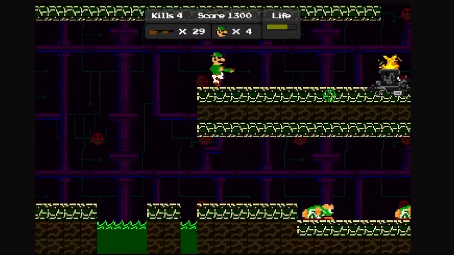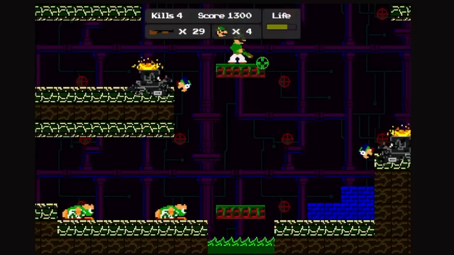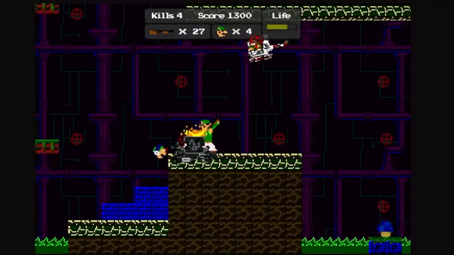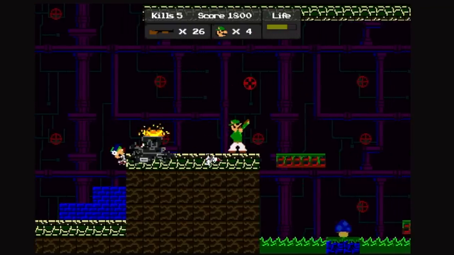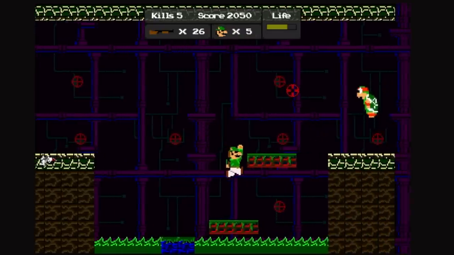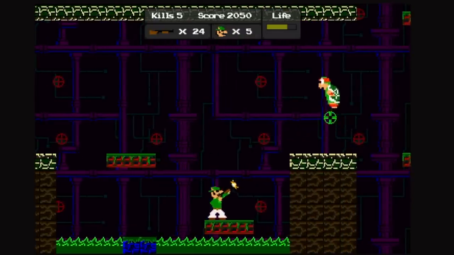There we go. There could be secrets up there, I wonder. Maybe. Probably not. Never going to know now. Oh, bomb dropping Lakitu. Yeah, what do you think of that, Lakitu? Oh, what's that? Sparkle Shroom. What did that do? I don't know.